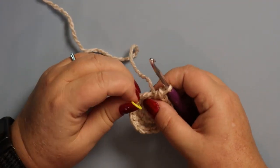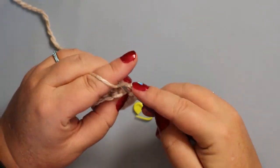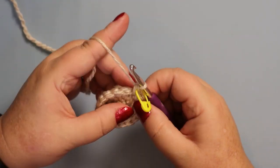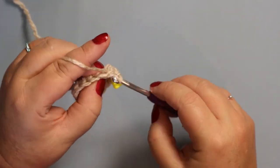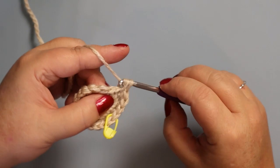So your next round is going to be 2 single crochets and an increase. This will bring it up to 24 stitches. That's number 1. So that's number 2. And then your increase of 2 single crochets in the same space. And repeat.